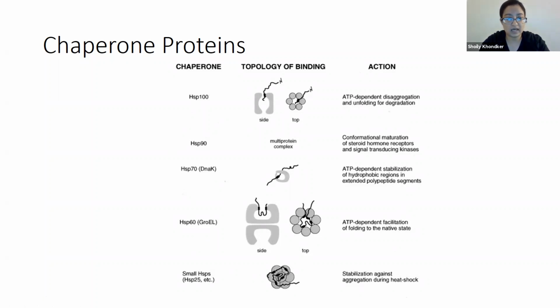There are multiple forms, and you'll notice that a lot of the names start with HSP. That stands for heat shock protein. The reason it's called that is because these proteins are generally generated at higher rates following a heat shock event. The reason for this is that exposure to high heat can result in protein unfolding or misfolding. So the cell compensates for this by producing more heat shock proteins, which can then assist in refolding of the proteins to a more stable form.